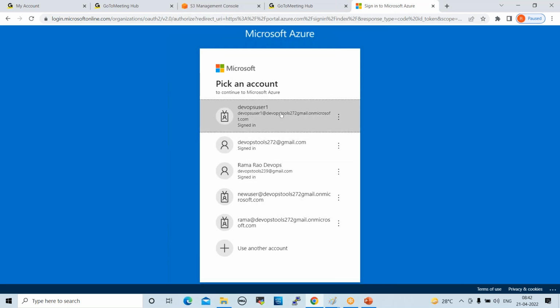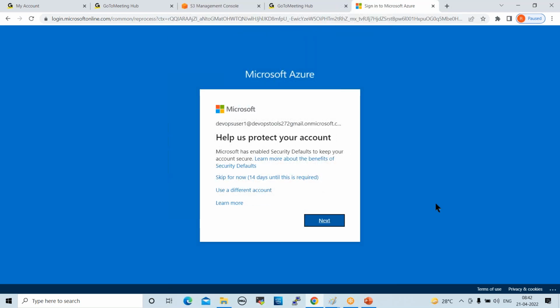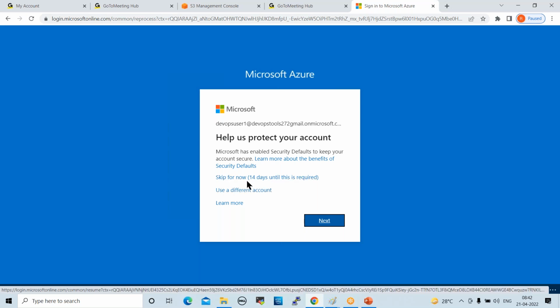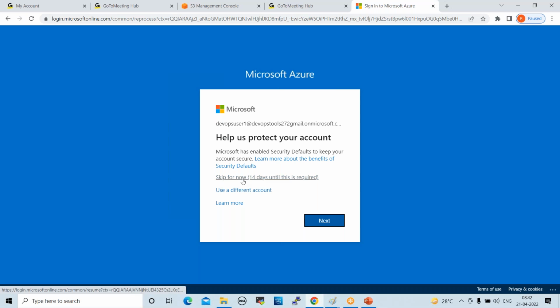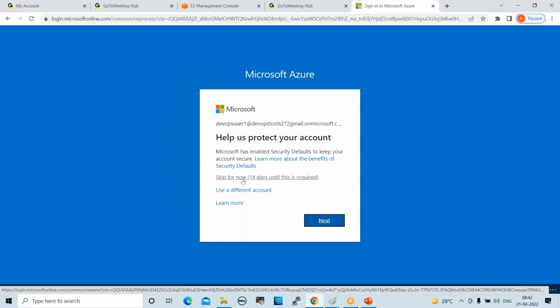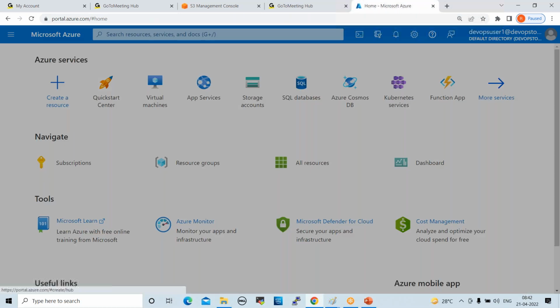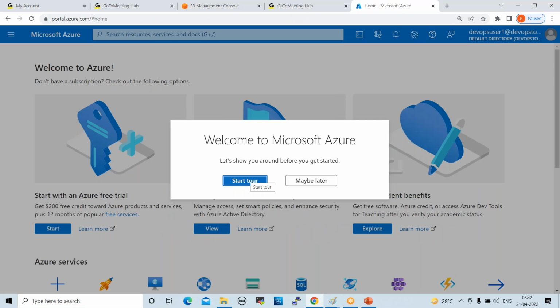Yeah, see here. So click on this. Here there is an option, skip for now. If you skip for now, it will allow you to log in, right? So click on skip for now. When you skip this, it will allow you to log in.